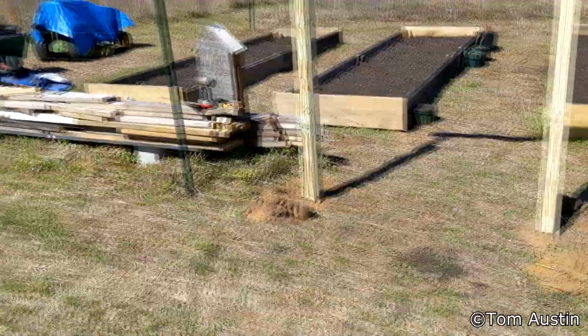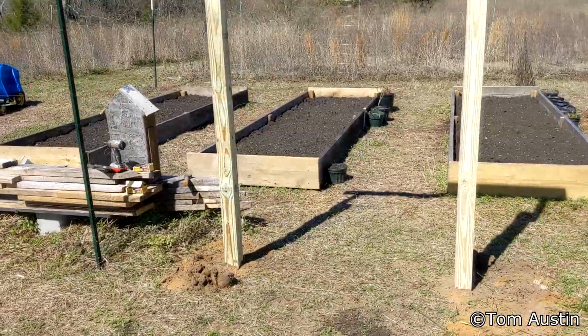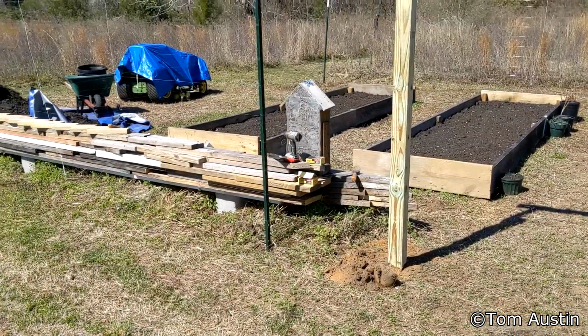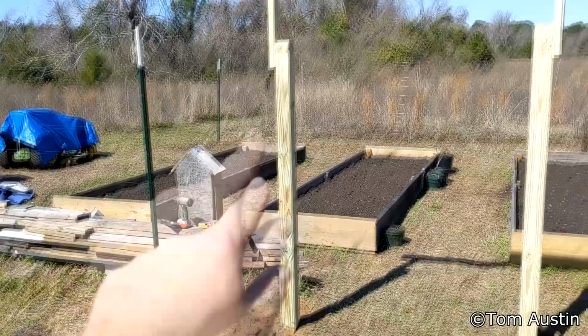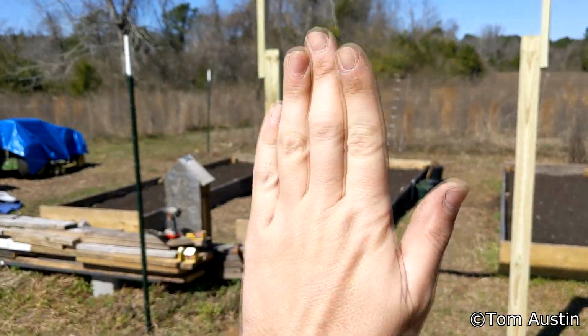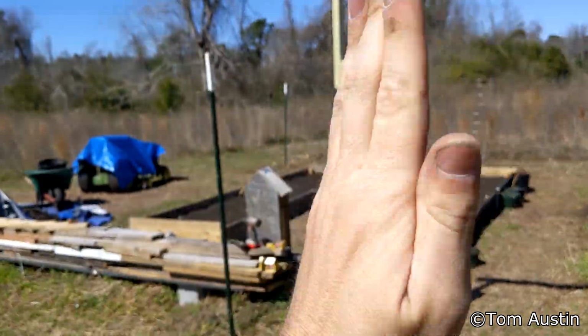So the one thing I am kind of worried about is I got to get rid of all of that, which is going to be fun with all of this in here. And I think I got to move that before I can put in that post. And that's the post that matters, because that's on the side where the gate's going to be mounted here. I'm going to have it set up so that it can open like this, and then so it can fold all the way around on that side.